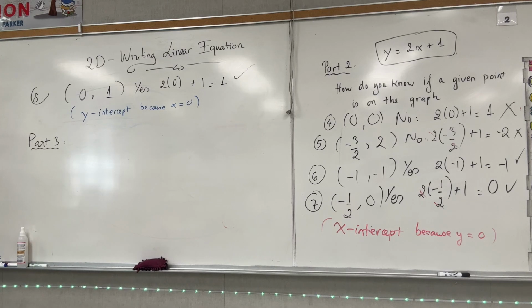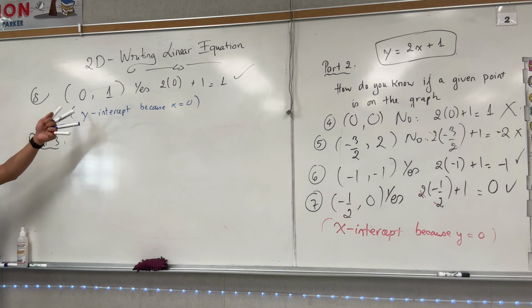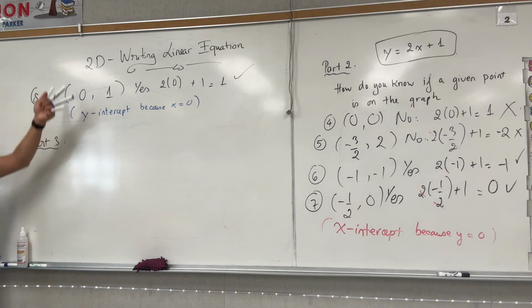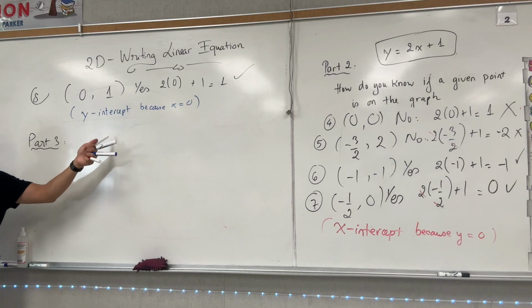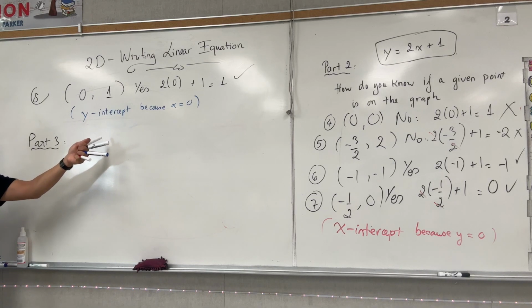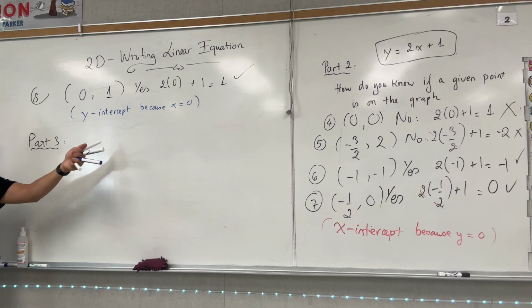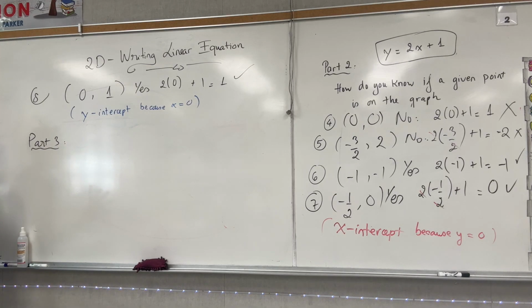Just a little bit. How many forms in total did we learn for a linear function? How many ways of representing it? What are they? The ones we saw earlier. y equals mx plus b. What is it called? Slope-intercept form. What is the other one? Standard form, right? What does standard form look like? Don't look at your notes. Remember, standard form starts with A, B, C. So Ax plus By equals C.